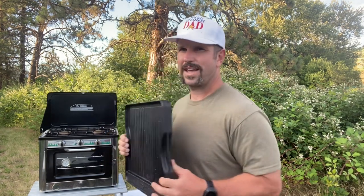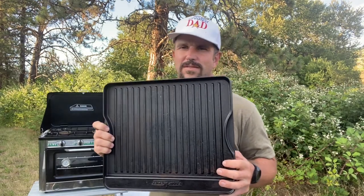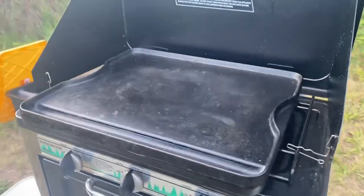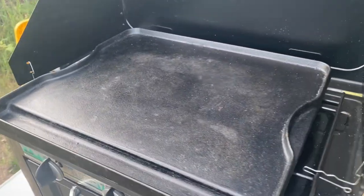So as you'll see, we got a Camp Chef gas grill slash oven back there. This thing fits on there perfectly. Now, this thing will fit on all sorts of Camp Chef products. And, as you see, this fits on there pretty darn good. Fire up both burners. And, man, we're cooking breakfast in the morning.